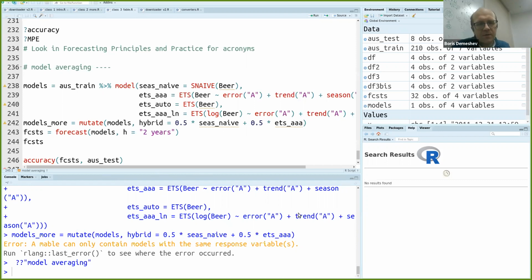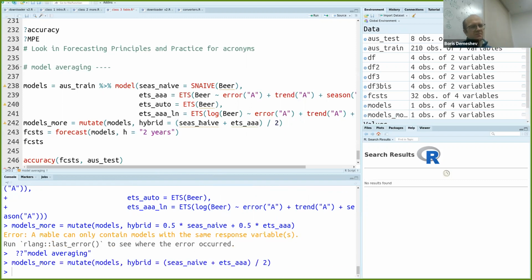Yeah, it's like this. Okay, let's check whether we need to add them and divide by 2, and that will work. Yeah, that works. The syntax is a little bit special. It's not like 0.5 times, but it's the sum divided by 2.